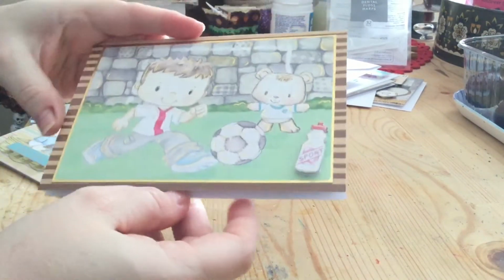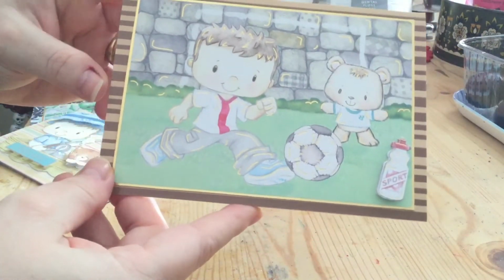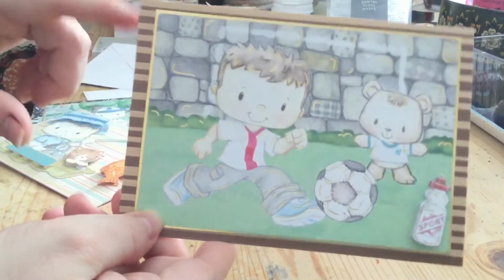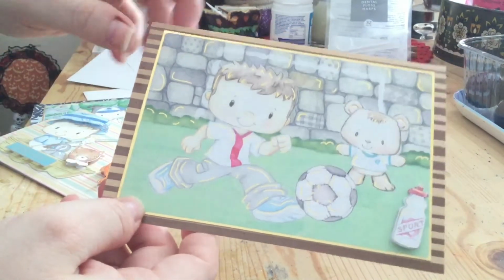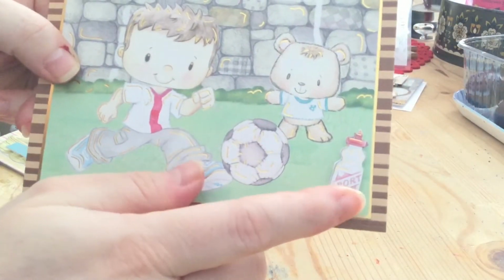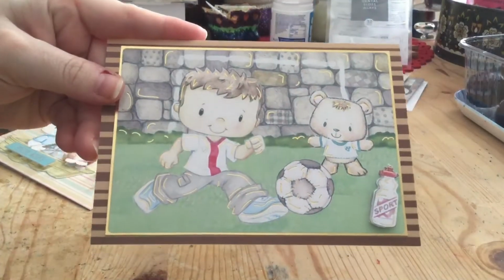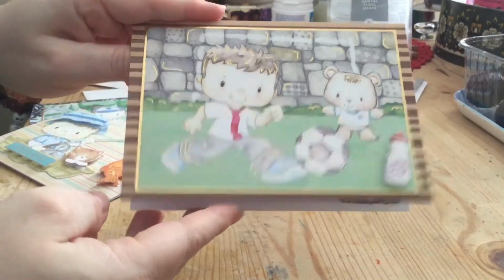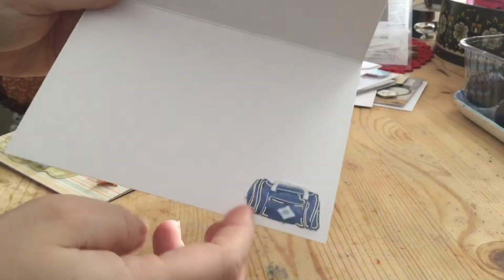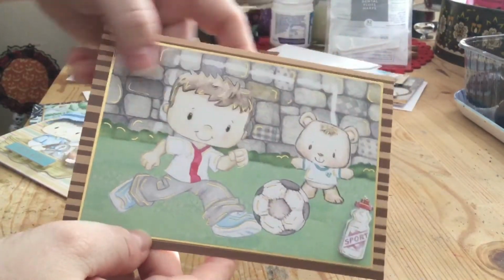And then the next three cards are kind of from a similar kit. So this is Kanban, and I think this is really cute. So we have just this image matted on this stripy brown card, and it already has the gold edge. So I've done very little to this, but I just popped up this sports bottle, and I think now it's too light. There we go. And then when you open up inside, I've just added a little kit bag there as well. And these are so cute, playing football with these teddy.